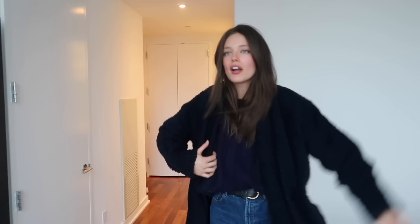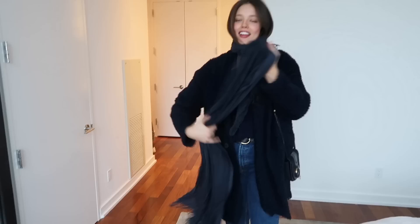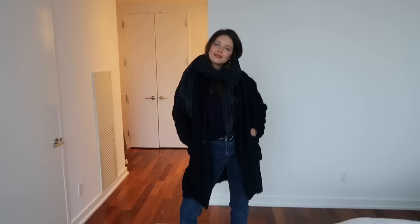I put on a slightly bigger hoop for this just to jazz it up a little bit. Then with this, because I'm doing the all-blue thing, I'll commit to that fully. I would do this great Isabel Moran blue jacket, which I love — I've had this for so long. I would do this little blue Chloe bag. I am fully blue. Then this blue Rag & Bone scarf. When I commit to the sort of one-color look, I truly commit, as I am here. This is really comfortable and cozy, and I wear it all the time. It's a good one — for brunch, out with friends, shopping, date night, wherever.